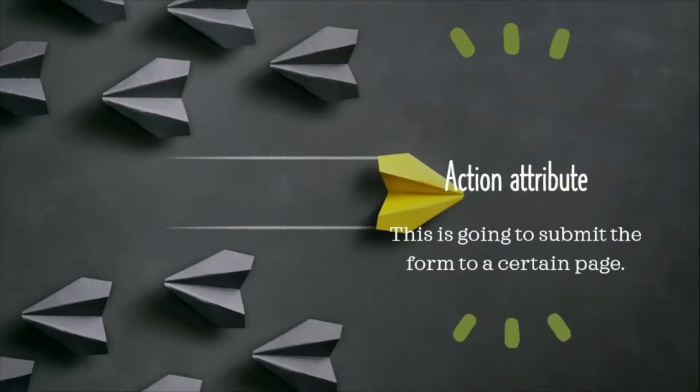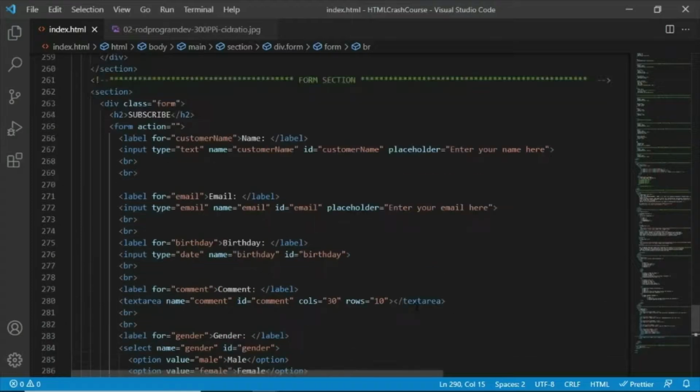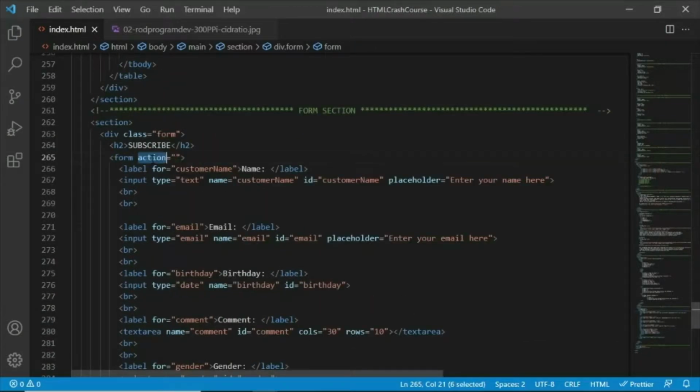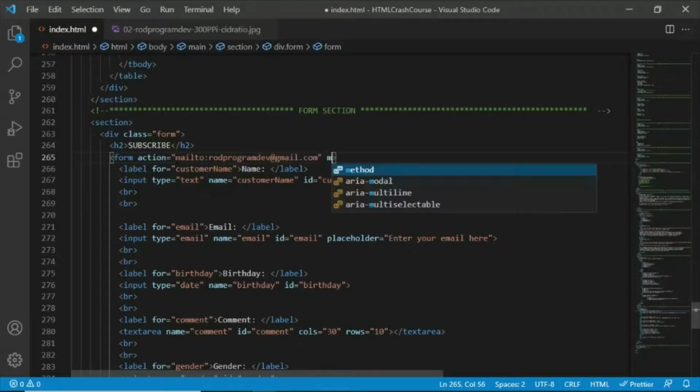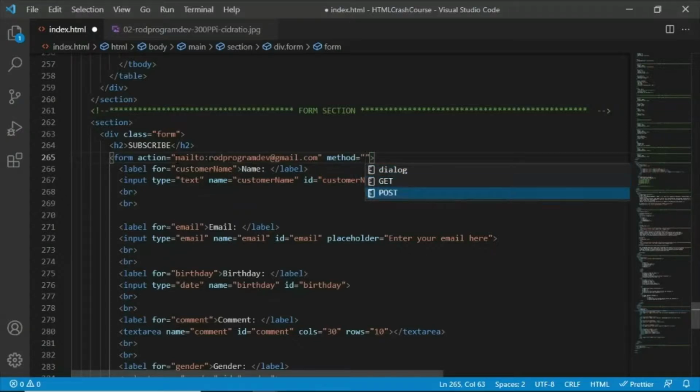So let's go back to our code here and then go to our form action attribute here. So in our case, let's say the action attribute will be mailto:rodprogramdev@gmail.com. And I would want to specify the method attribute, where we have get or post, guys.